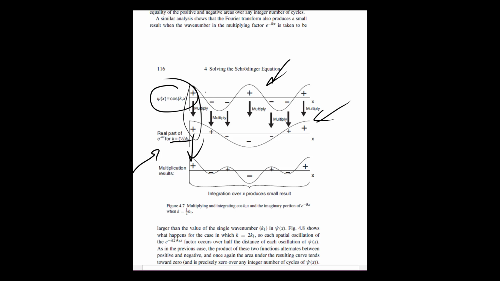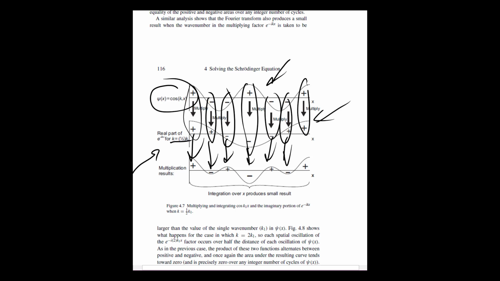Here's plus plus, here's minus plus, here's minus minus, that gives plus, here's a plus minus, that gives minus, and so on, doing each of these multiplies. It's really a continuous process. I'm just showing a few examples here, and look at what you get. You get as much area below the axis as above the axis. So once again, if you integrate all the way out to positive and negative infinity, or over any integer number of cycles, this will yield 0.